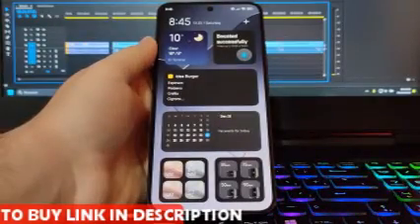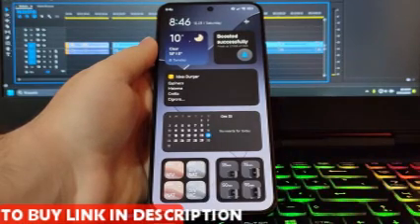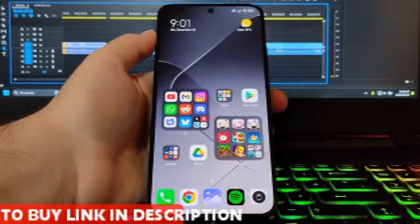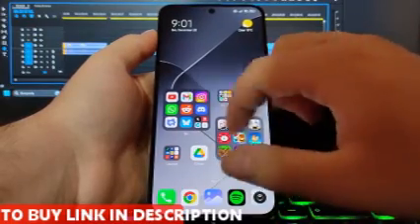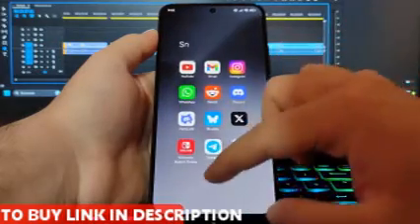Now let's address the elephant in the room, and by that I mean HyperOS — it is the new ROM, launcher kind of thing, built on top of Android 14 for this first version. It's going to be gradually replacing MIUI. After about a week of regular use I can say that I love it. It's very customizable, and the first thing you're gonna notice is the massive folders in which you can access the individual apps directly.